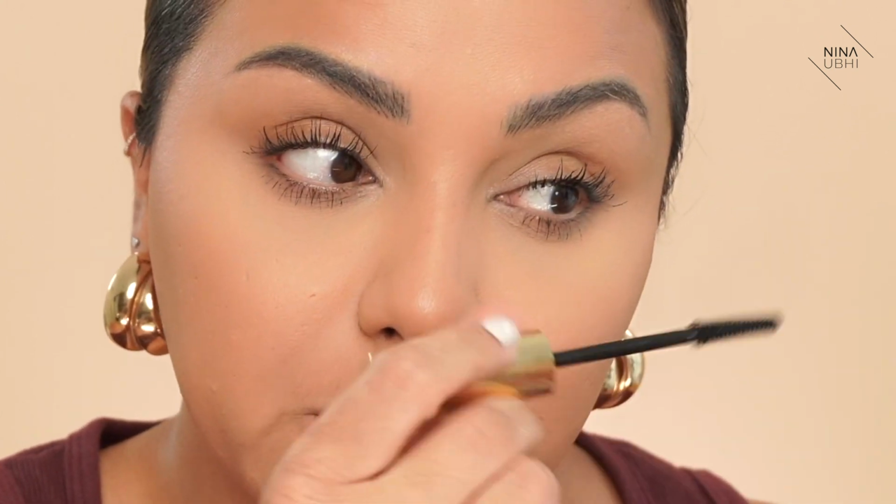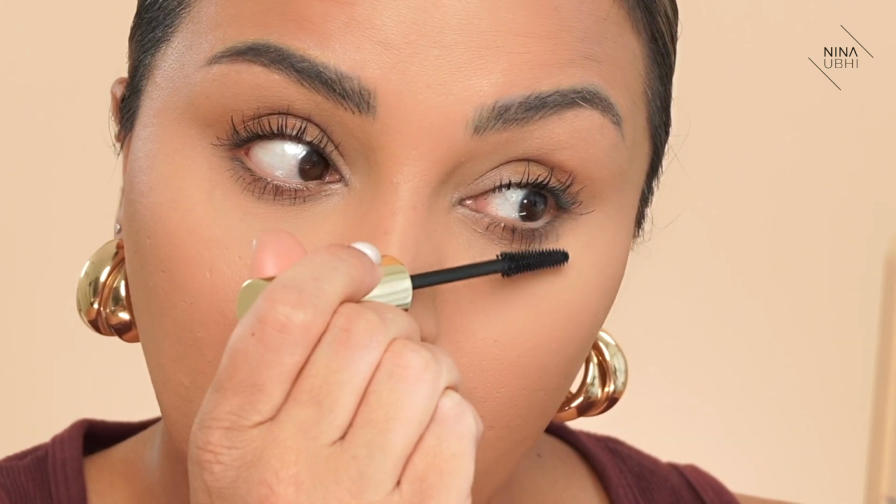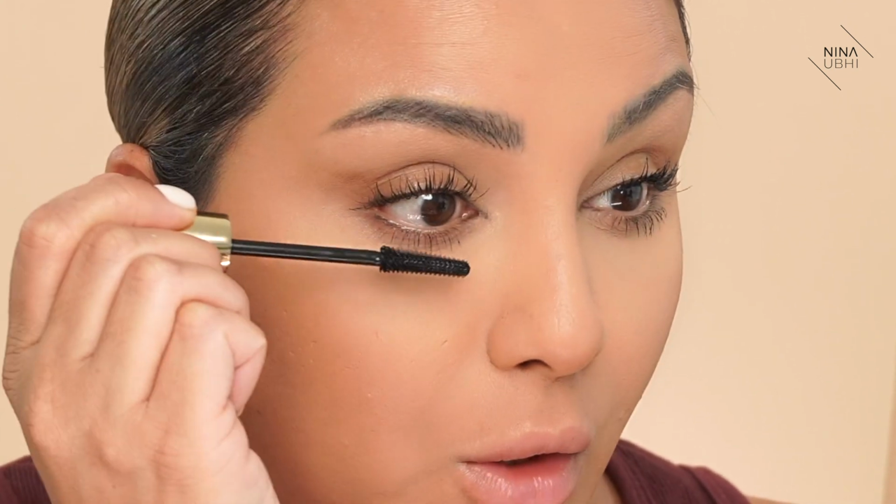Okay, so yeah, I'm going to take this over to the lower lashes. Again, I don't want a thick, heavy look because we are going for more of a wearable look. Rather than focusing on really nice brownish lips and eyes, like you can see we've gone very subtle on the eyes, but I don't want to go a heavy brown on the lips. I actually want to keep it quite wearable and something that I feel like all of you guys will very easily wear. So before I go in with my blush, I'm going to actually do my lips.